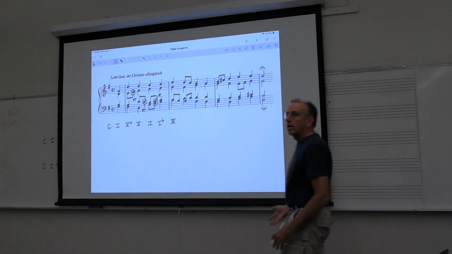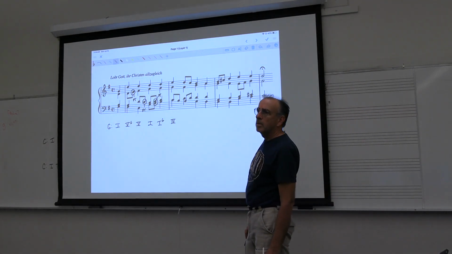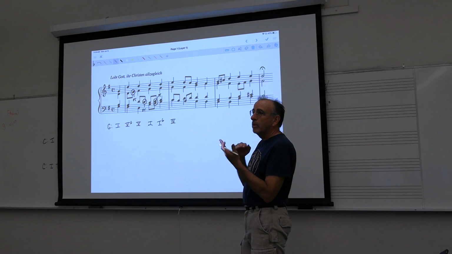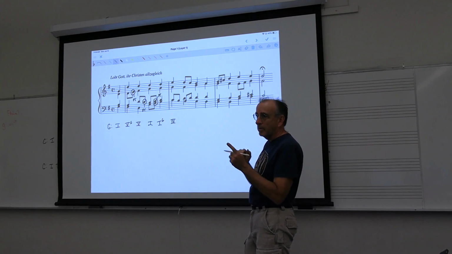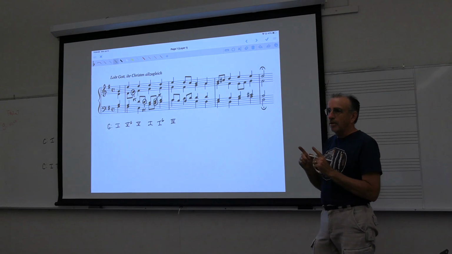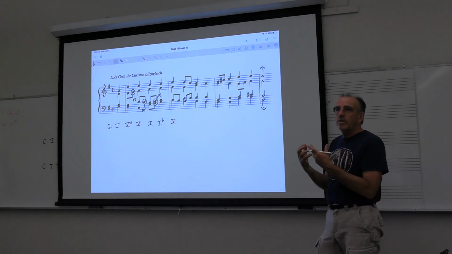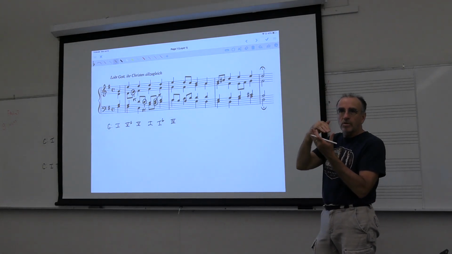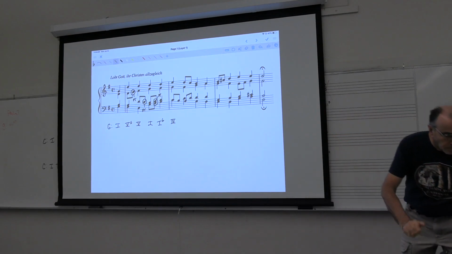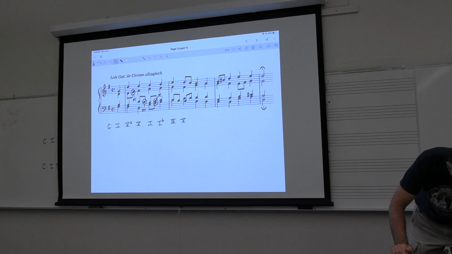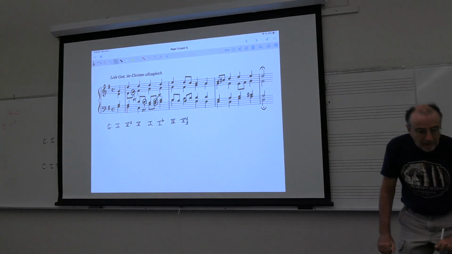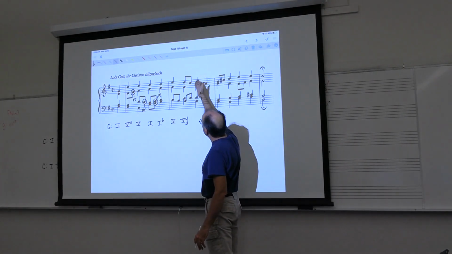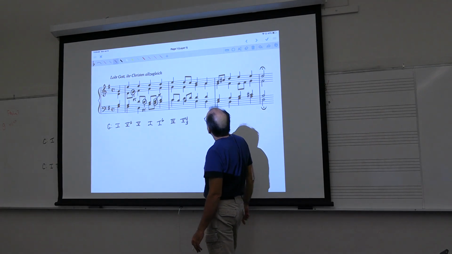I have a question. You said it's the lowest sounding pitch, but it's not in the bass, it's in the tenor. Right. But we always figure from the lowest sounding pitch, not from the bass voice. Don't confuse those two. Okay? Bass is a voice type or an instrumental type, but the lowest sounding pitch is how we figure the inversions. Okay? So yeah, let's call this 5-4-3, and then that accounts for all the notes there, including the C that is not a passing tone, it's part of this chord.